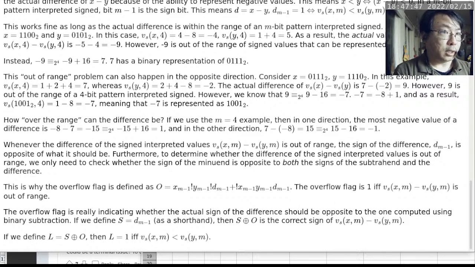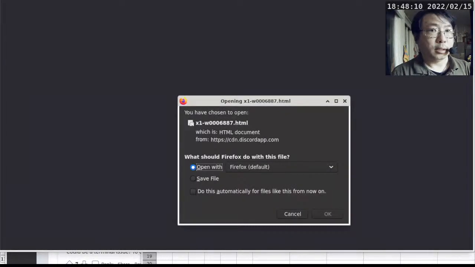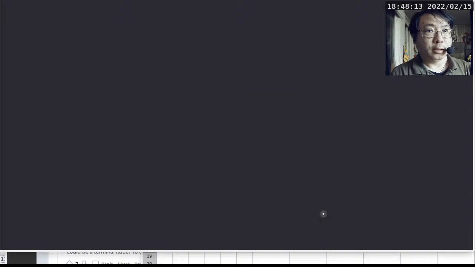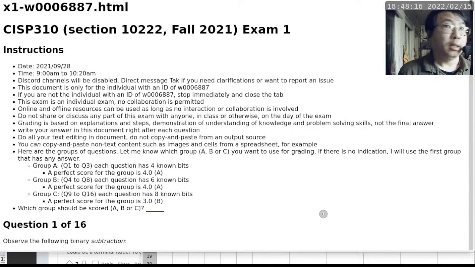This is exam one. And this is practice exam one. In the text channel, I just uploaded an HTML document, and I'm going to open it just to show you what it looks like. This is what we're going to talk about on Thursday, because we have exam one scheduled for next Thursday. So this Thursday, we're going to have a practice exam for exam one.